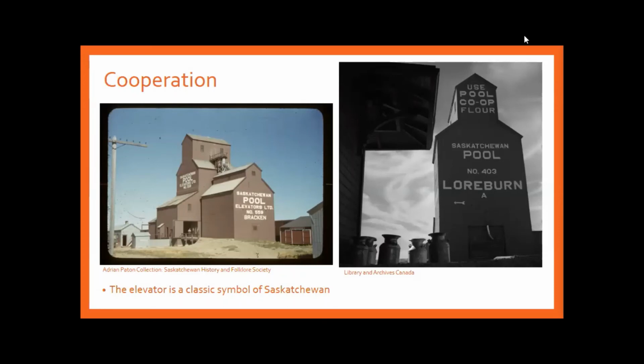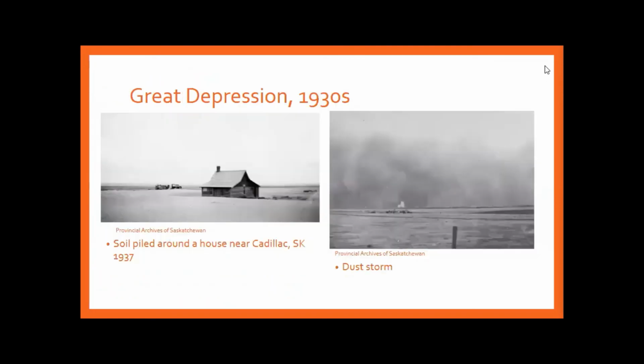So this was really, really impressive. The Saskatchewan Wheat Pool was one of the biggest cooperatives in Saskatchewan, and it's the roots of why Saskatchewan's considered a province of cooperation, because it was so very big and so very successful. And you can see that to today because of Saskatoon Co-op, and throughout Saskatchewan you'll see co-ops and that sort of thing.